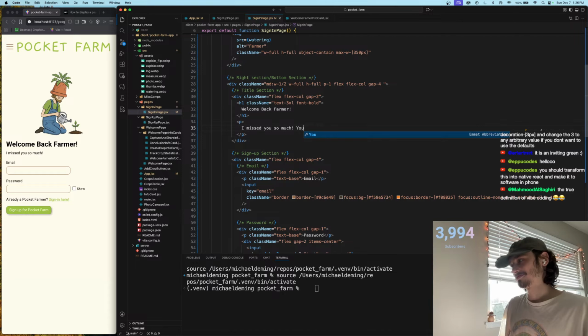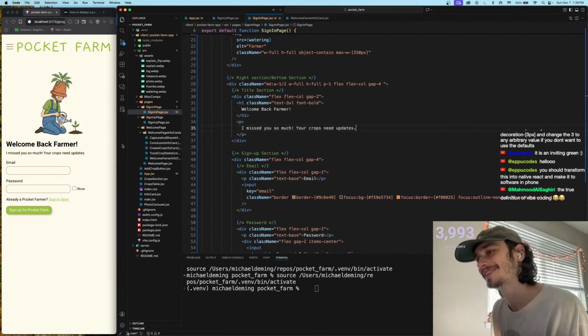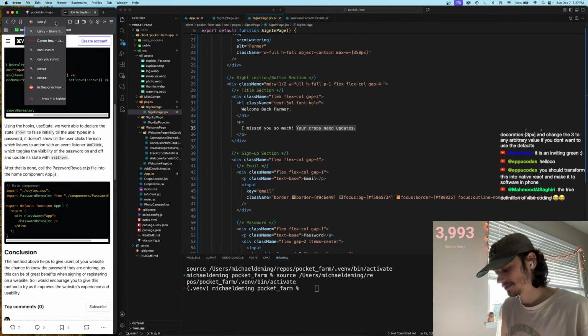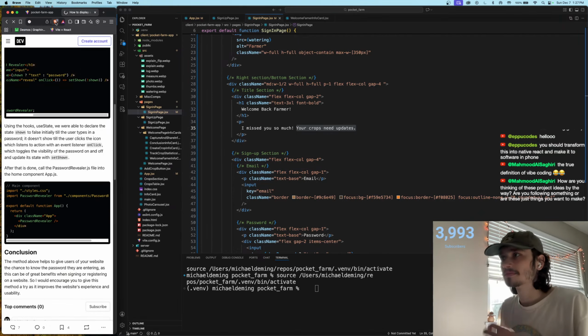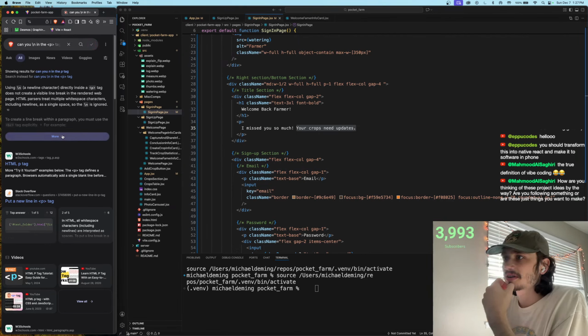Your crops need their updates. Can you backslash n in the paragraph tag? Using backslash n directly inside does not create a new visual line break.